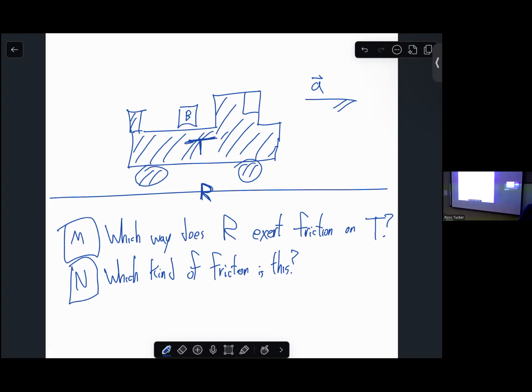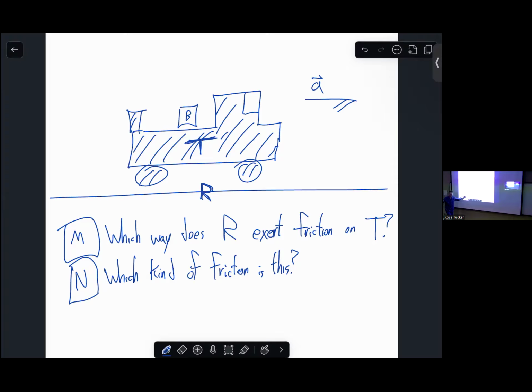I am moving my leg backwards. Look at where my leg goes. Now it's level with my body. Now it's behind my body. I am pushing my leg backwards. The ground is pushed backwards, pushes me forwards. So if there is no friction, this truck ain't going nowhere. You ain't got no traction, you're not going anywhere.